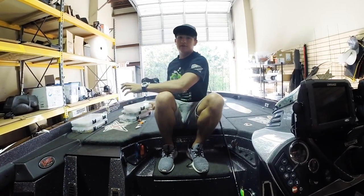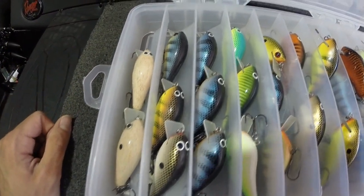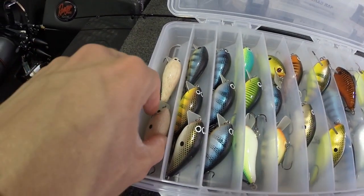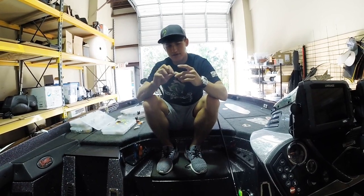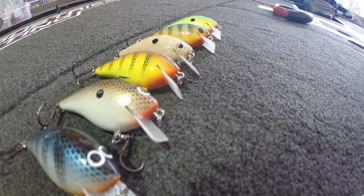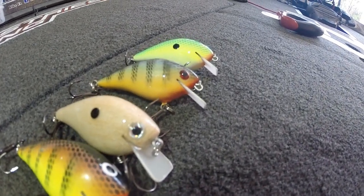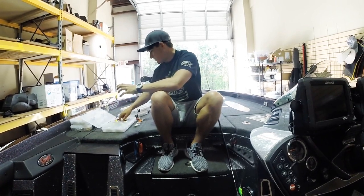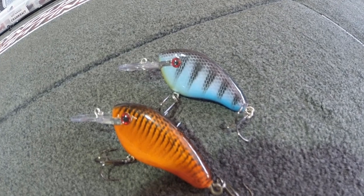Now let's jump over to the cedar lures, the wooden lures I was talking about. I'd always keep some on hand because the fish can really change and you gotta adapt. This one right here is actually balsa - it's so lightweight, weighs less than a quarter. The cedar ones are a little heavier. I have tons of different colors in these - it's called the Patriot Shad. Tennessee shad color. If I'm throwing a wooden crankbait I'd throw these Stanford ones. Got some blue bill colors and flat-sided ones that go about eight to ten foot.